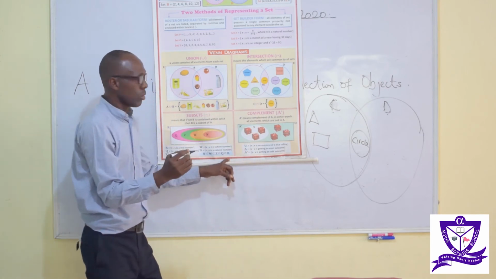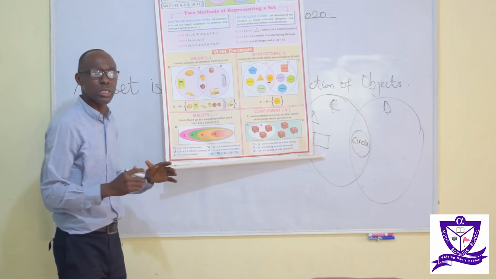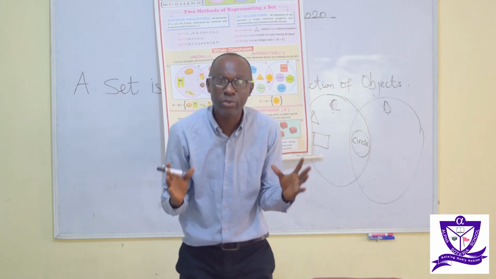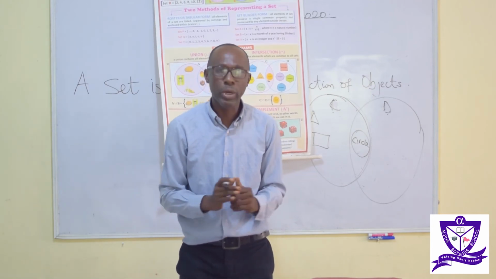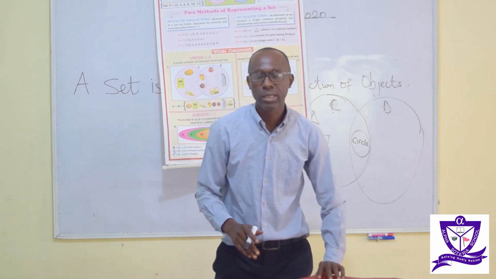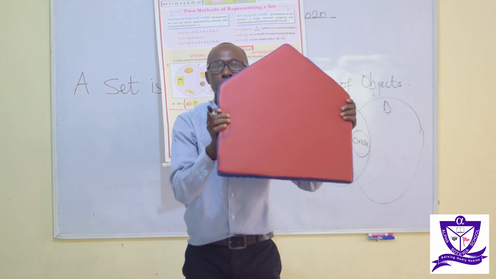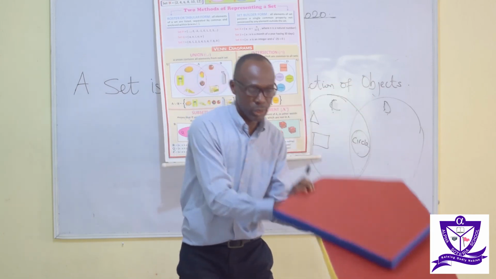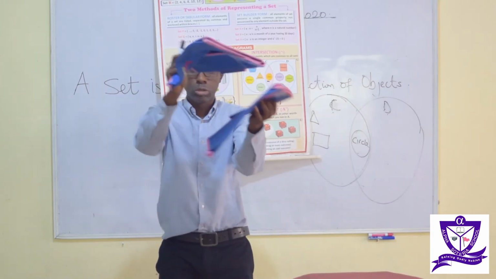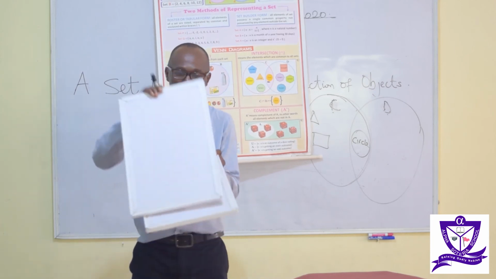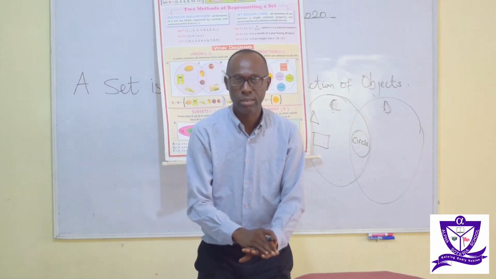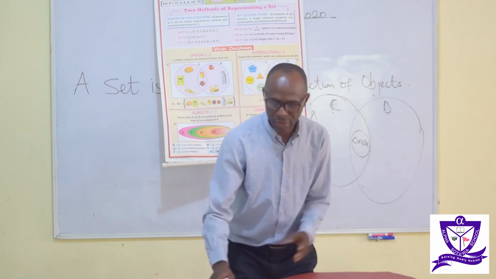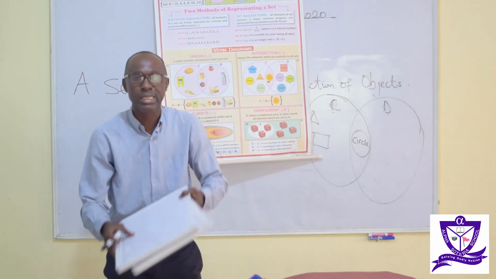At this junction, we are able to describe what a set is. And I said a set is a collection of well-defined objects. I also mentioned that there are different colors, that this is color red, and so when I'm arranging all the colors on my table here, I'll put red together, I'll put the blue together, and I'll put the white together. But supposing they are all scattered, what will you do? It means you can rearrange them and call this one a set of red, another one a set of blue, and this is a set of white.